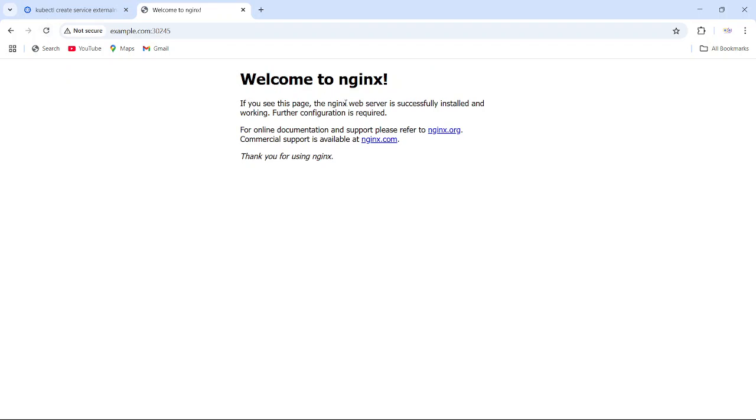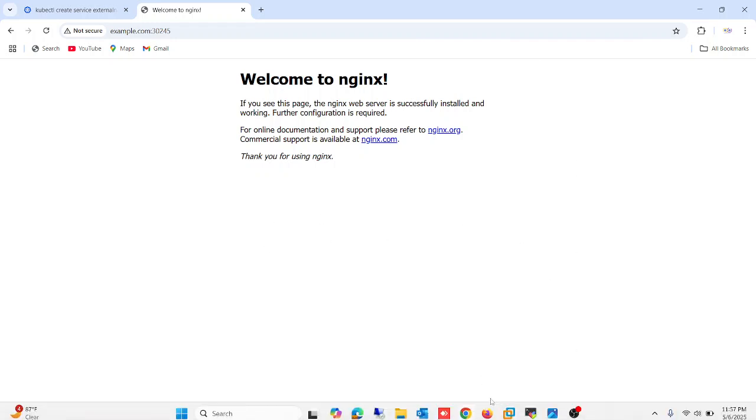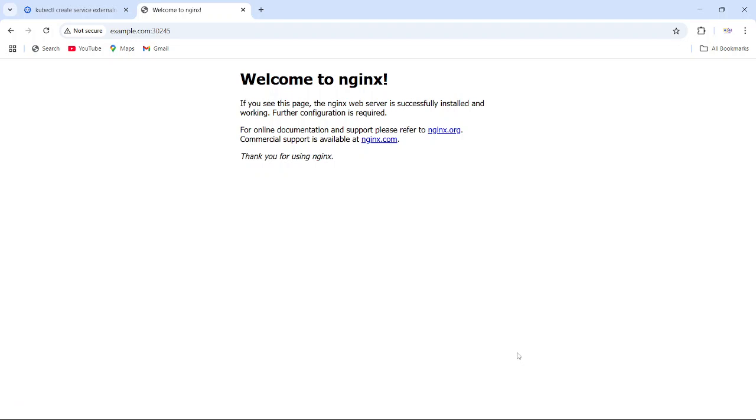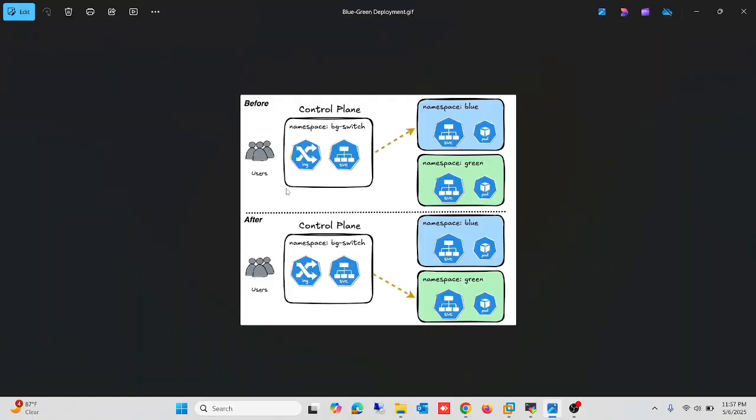It's redirected to the nginx web page. So this is the concept to quickly roll back to the previous version and minimize the downtime of the application due to any issue. In the next video, we will perform the same activity, but with different namespaces.